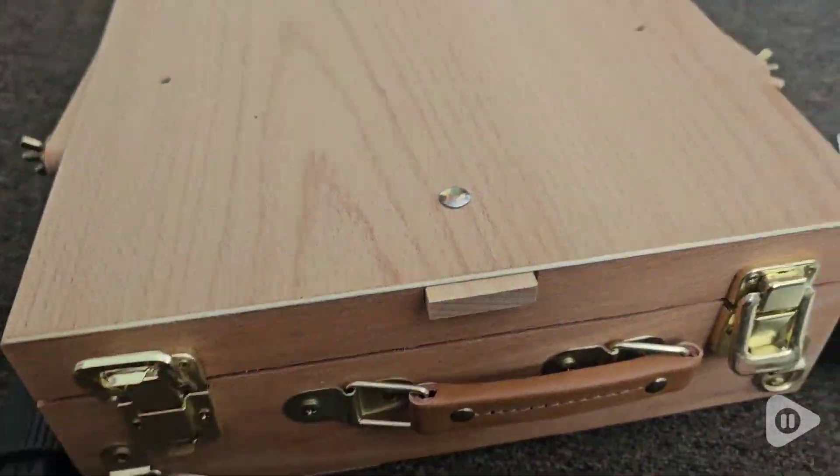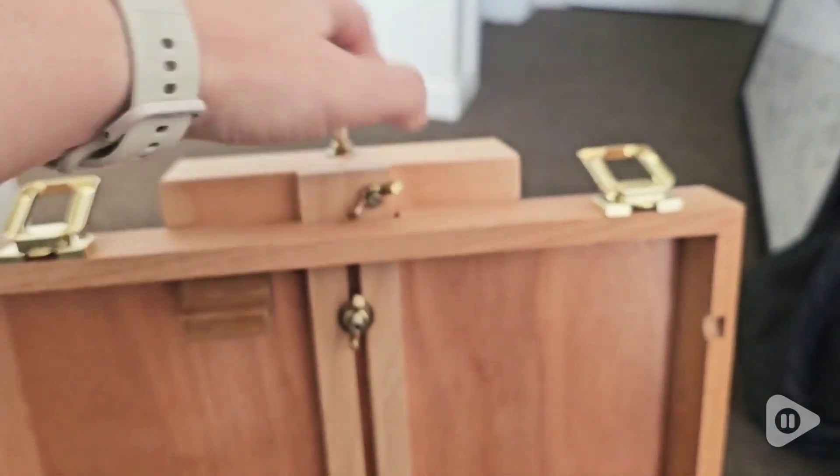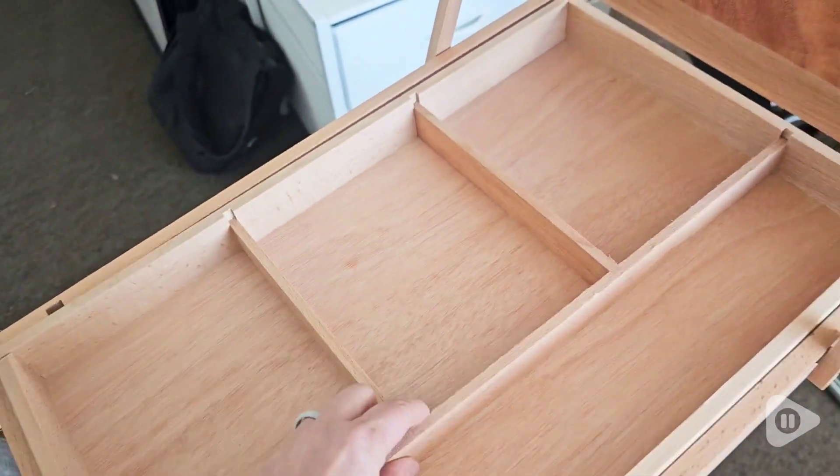It's so easy to put together and open up. You just have to attach the small and big block that's for the canvases or whatever you're drawing on. The tripod legs are magnetic, so they stay in place. It has a drawer that slides out, and also when you lift up, it has extra storage.